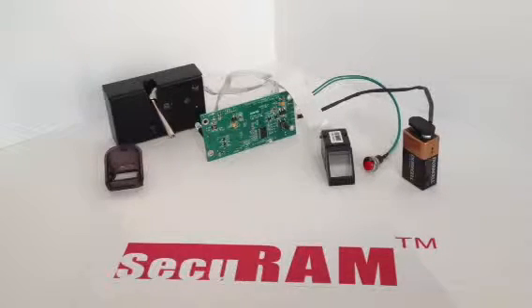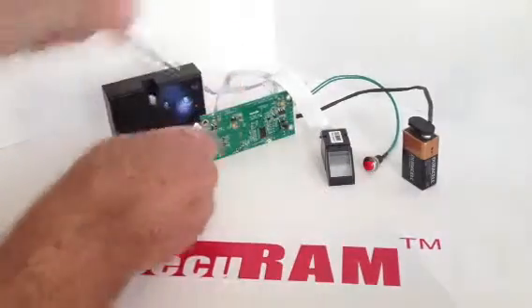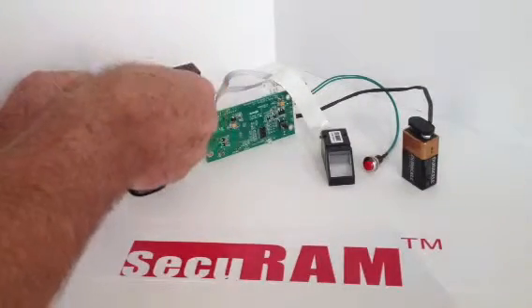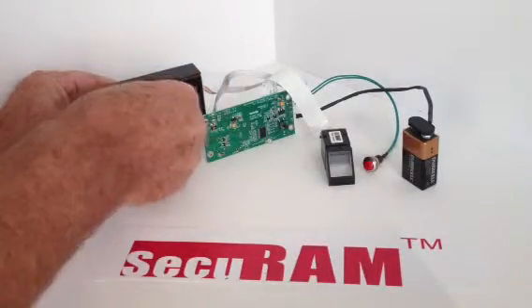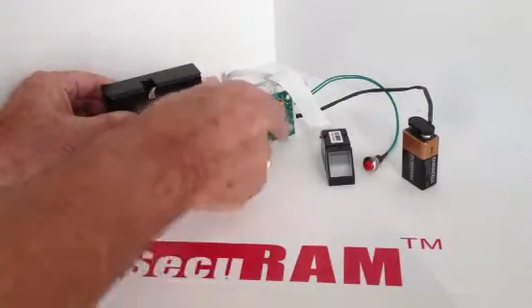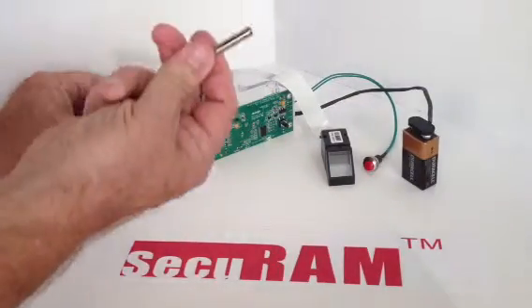All of these components, when put together, allow you to have up to 15 fingerprint capacity. There are no fingerprints enrolled in the system currently, so as I press this button, it activates the system. Since there are no fingerprints in the system, the lock automatically unlocks. This lock simply engages and it's locked in place. A pin would engage with that lock and allow it to lock. When it unlocks, it goes to its unlocked position and allows the pin to be released.